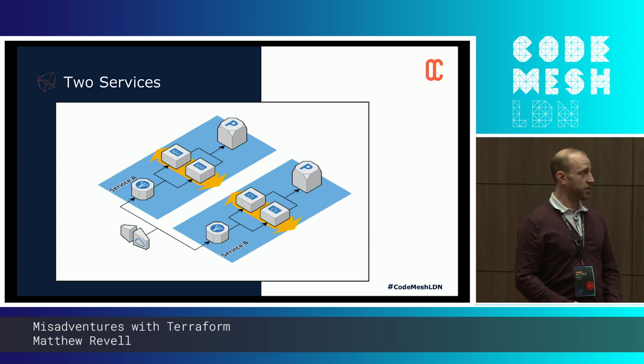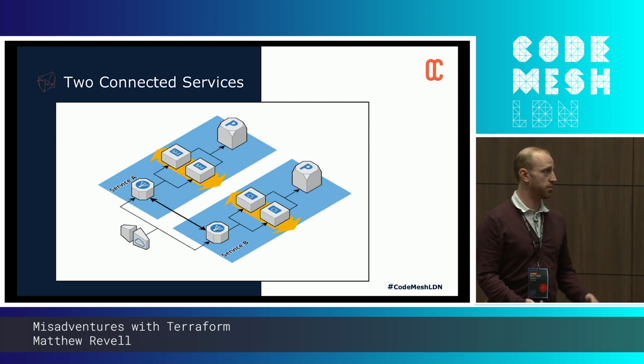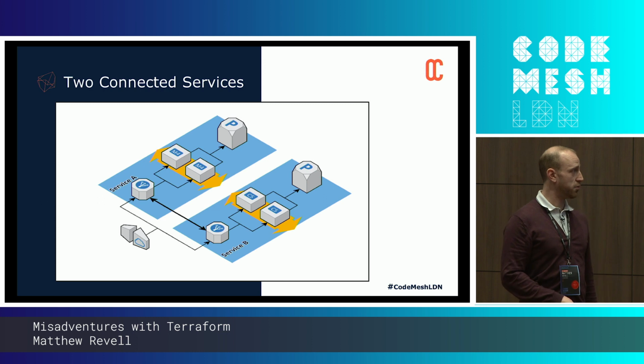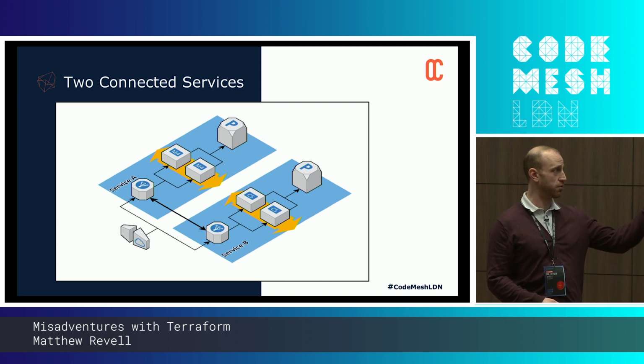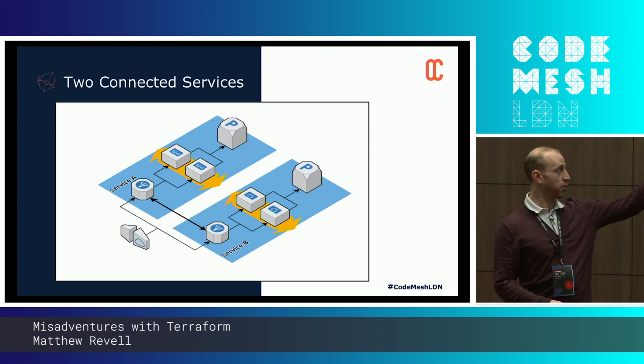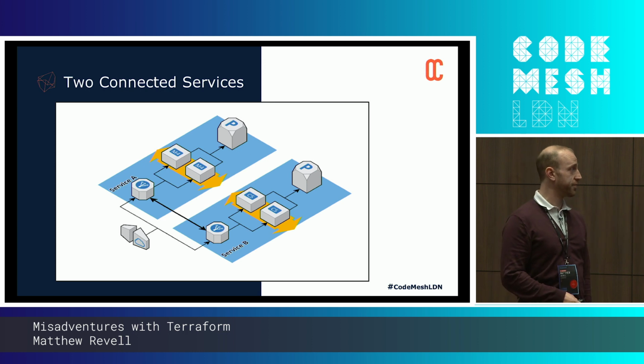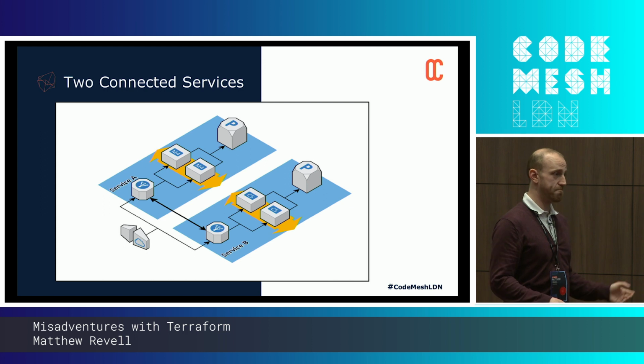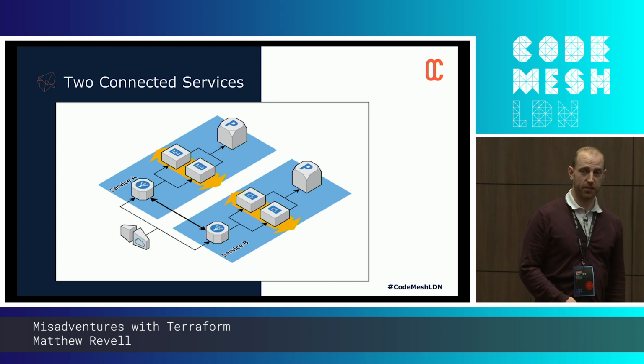And then it was decided that these two services should talk directly to each other. So we updated the Terraform on each side of the services, added a security group rule to consume the security group ID from one service and apply it to the other. And everything worked, the tests still worked, the services were up, no problems. Until there was a problem.